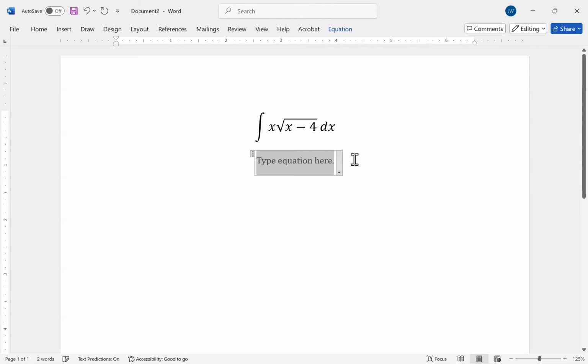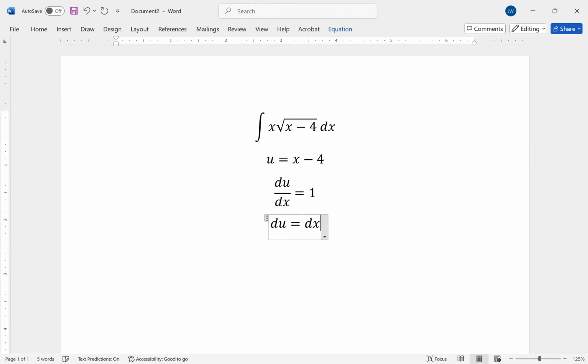So if I just set u is equal to x minus 4, then when I do the derivative of u with respect to x, I get 1. So once again, my differential exchange is that du is equal to dx. Now you could also have coefficients up here. I chose to do fairly straightforward problems. And that takes care nicely of the square root. It also takes care of the dx, but I also end up with this sort of rogue x out front.